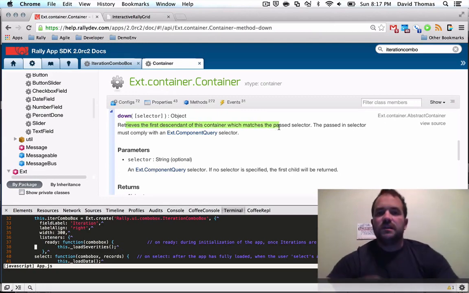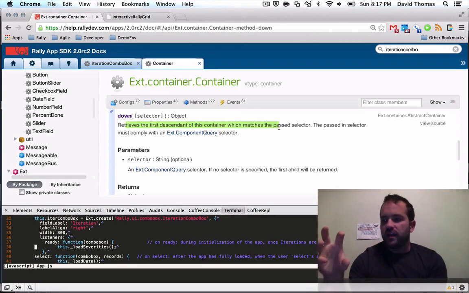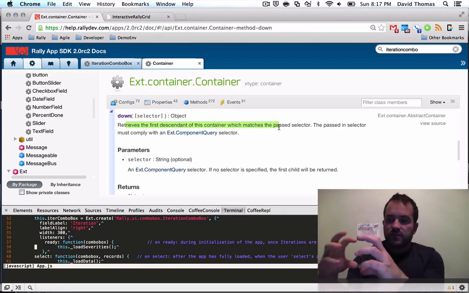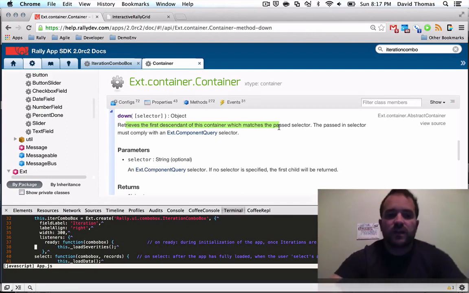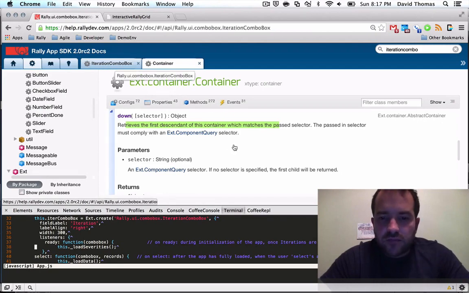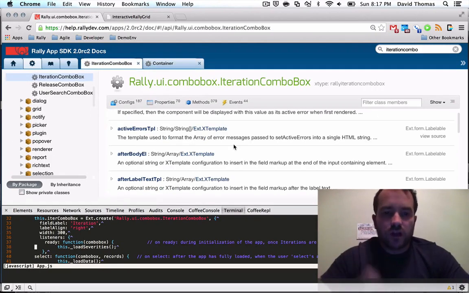So if you're deep in your app, way over here, and you say, hey, my container.down, look for something called severity pull down, it'll look over here for a component called severity pull down using this down method. That's for relatives. There is a method, I think it's called getCmp, get component by ID, for global lookups if you're going down that route.